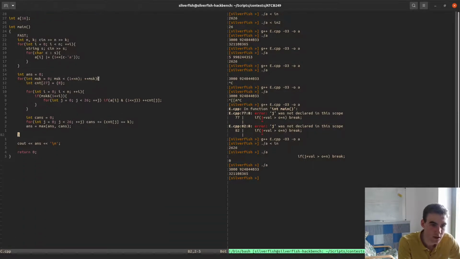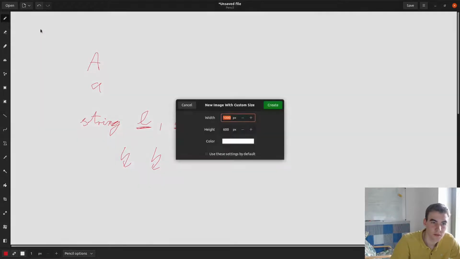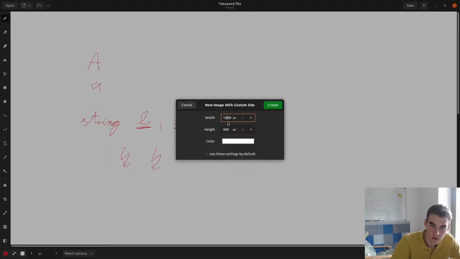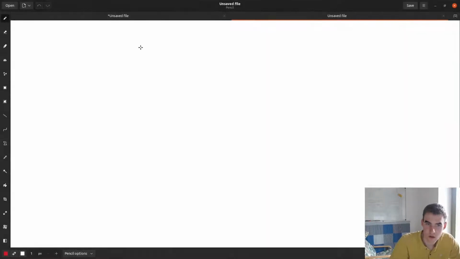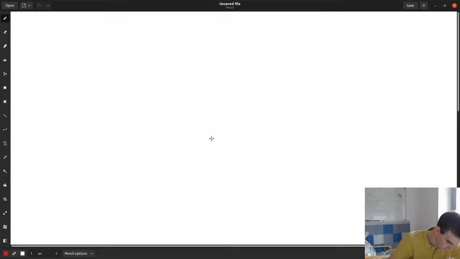Let's look at C. I think there might be a much easier solution for C, but I did it with bit masks. Just reading the problem.